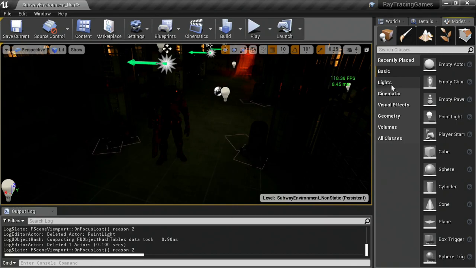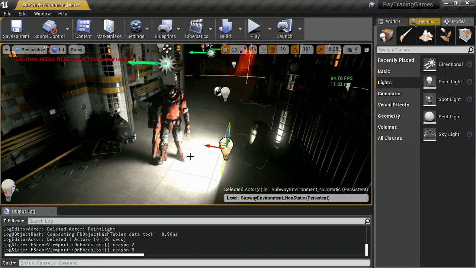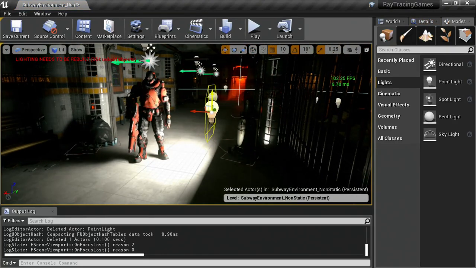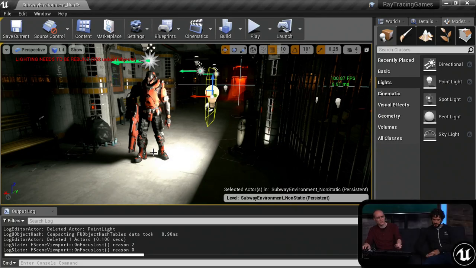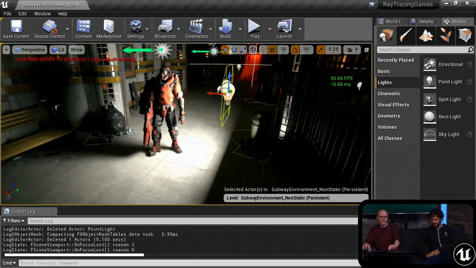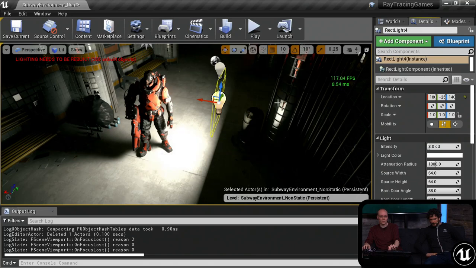It's been moved to the right side. If you add a rectangular light to the environment, the rectangular lights were added in, what was it, 4.16, 17, I think? The version? Yeah, the first time we had rectangular lights. 18, I think. 4.18, yeah. But the ray tracing support in 4.22. Yeah. So without ray tracing support, the rectangular lights didn't function entirely as they should.